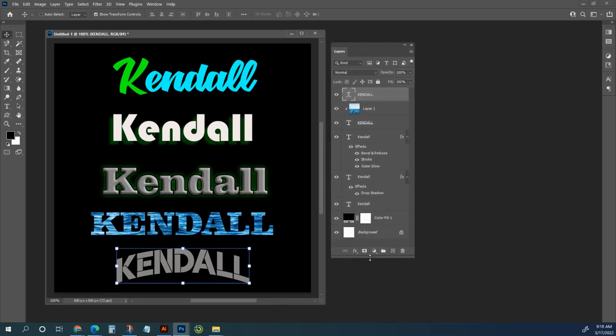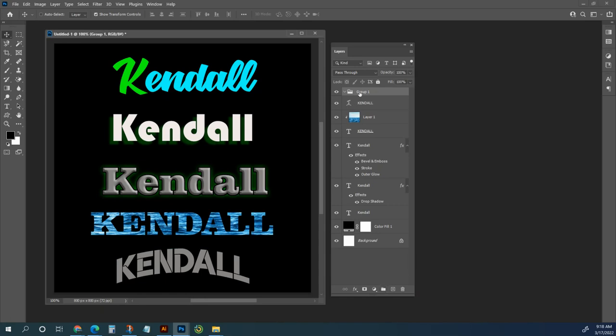But before we do this, as an additional exercise, just to clean this up, I'm going to put everything into a group, all into one folder. So let me come down here in my layers toolbar at the bottom. There is a create a new group. It's a folder where I can click on that. And here's the new group. Now I'm going to add all these layers to it.